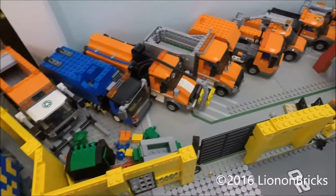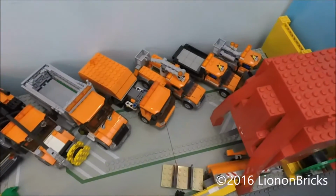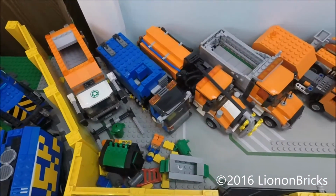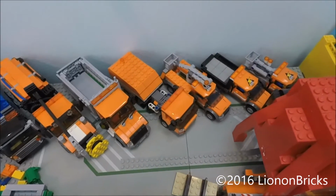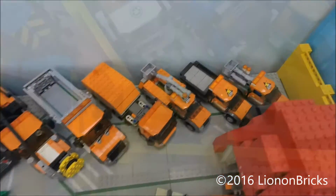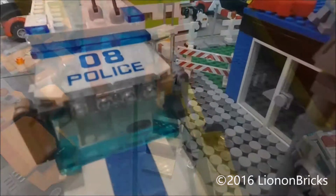Here's the city maintenance yard, which still needs some work, but still looks really nice, considering they're always messy. Left to right, we have a modded version of the front load garbage truck, a side load garbage truck, a sub pump for cleaning out drains, a dump truck, a street sweeper, a boom truck, a flatbed truck, and a modded version of the light repair truck, and some random junk sitting around the yard. That definitely can be used to be organized.